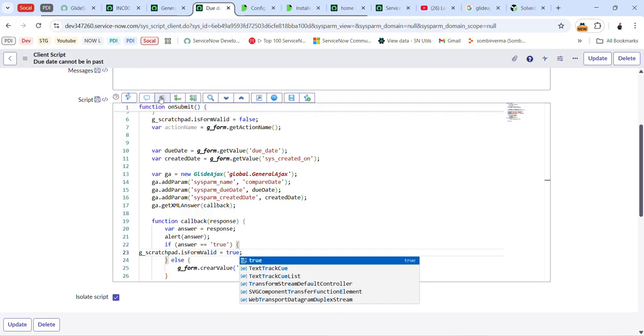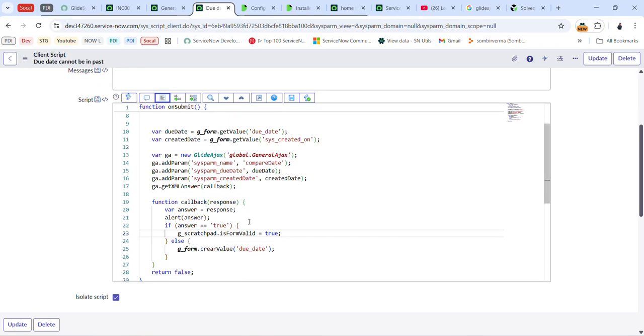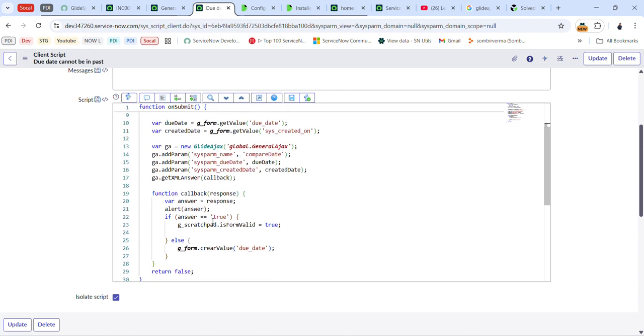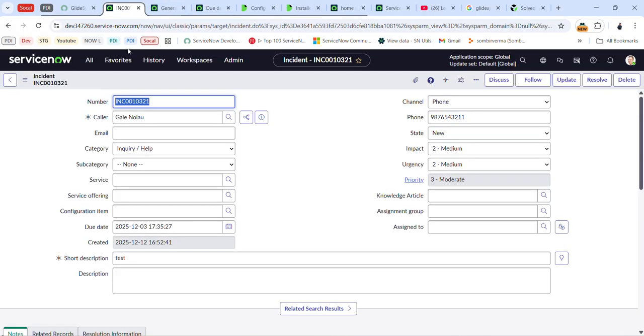Once I get the value true, I am just making it true and calling this submit action again. How to call the submit action?